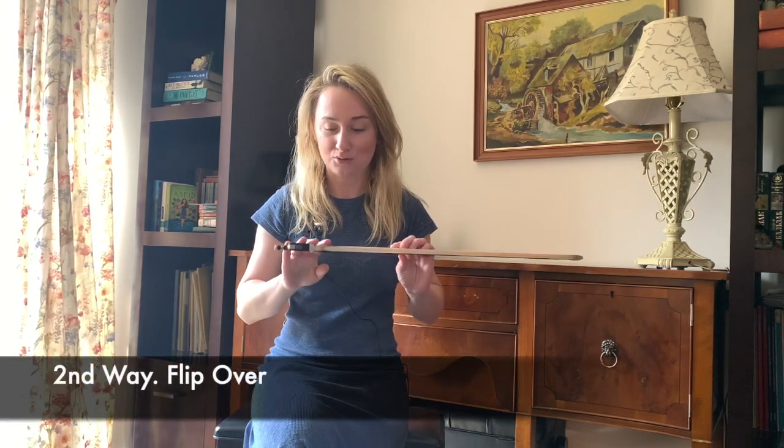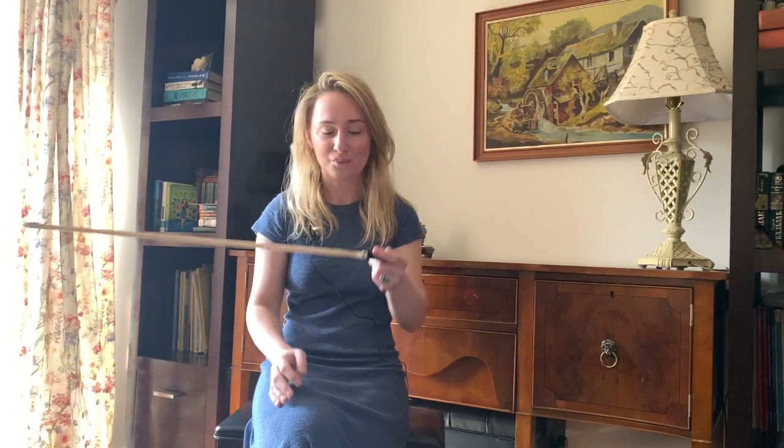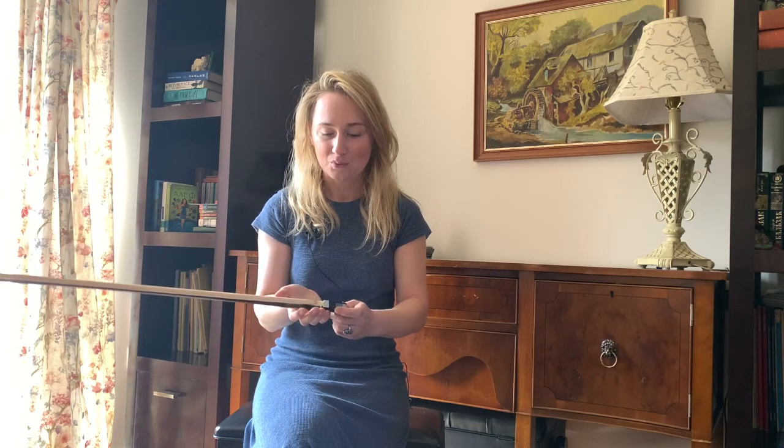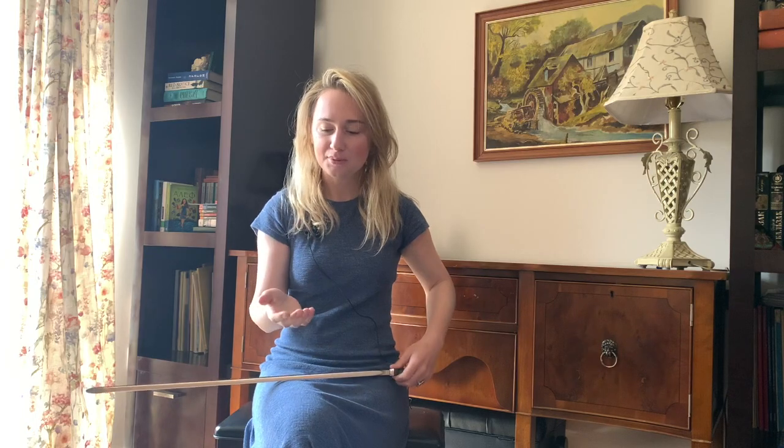Second way how to get the bow grip was to flip over your palm and the bow. Right, what we are aiming for here is, again, this silver part, definitely, and the knuckles, the middle part of your first and the second knuckle, which is right here. Flip it over, relax, silver part, and the middle knuckles.